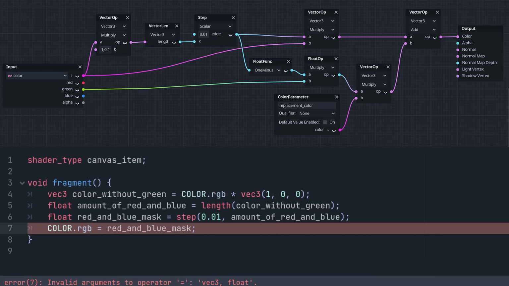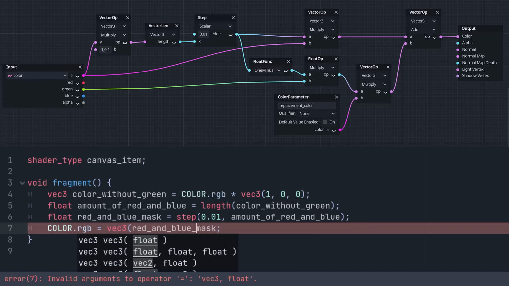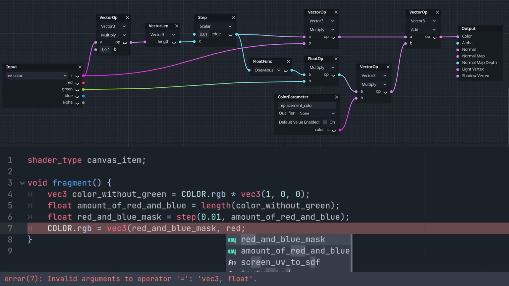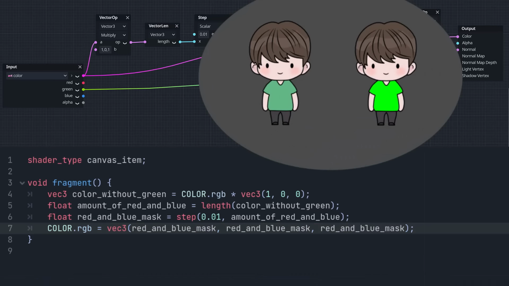Seems like the compiler is still unhappy because now we have a vector 3 on the left and a float on the right side. So it looks like we need to build up a vector 3 with the red and blue mask in all 3 components ourselves. We write vector 3 and then we put red and blue mask for each component of the vector 3.